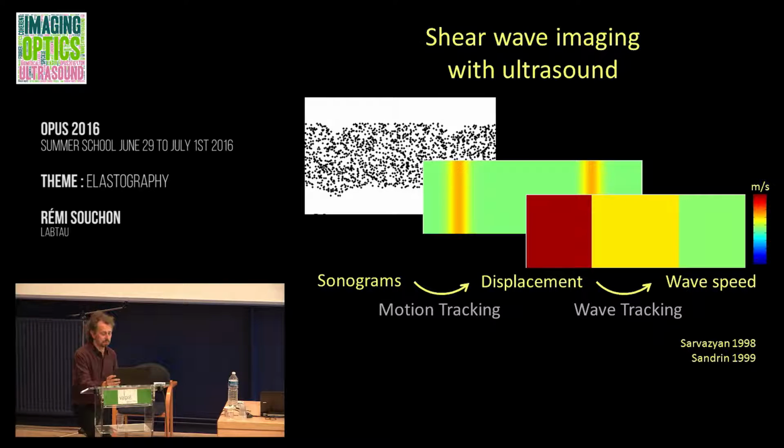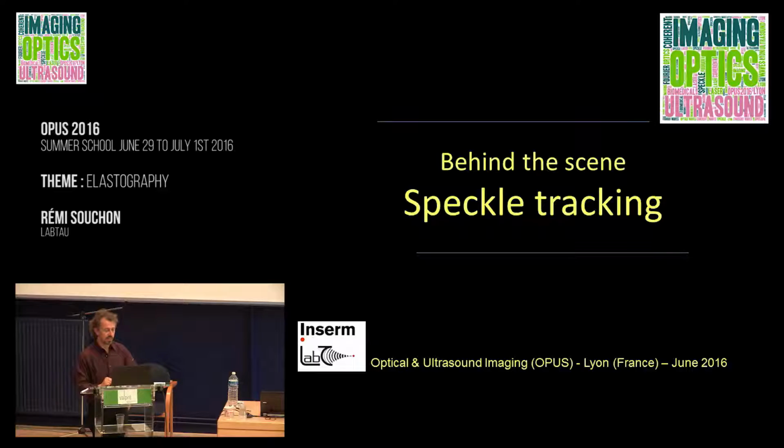And just because we're in engineering and you like to know what's behind the scene, I'll talk more about the speckle tracking, how we do that. I was saying that we're going to use the signals and not merely looking at the image. And the way we do speckle tracking in ultrasound is based on the principle of A-mode pulse echo.